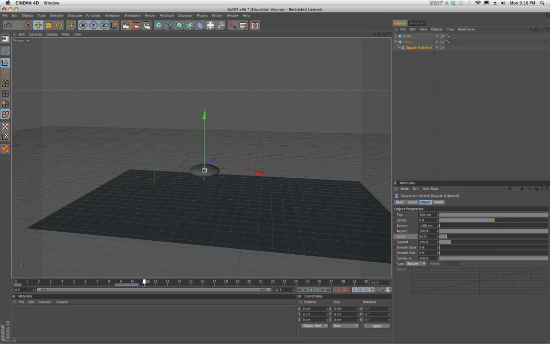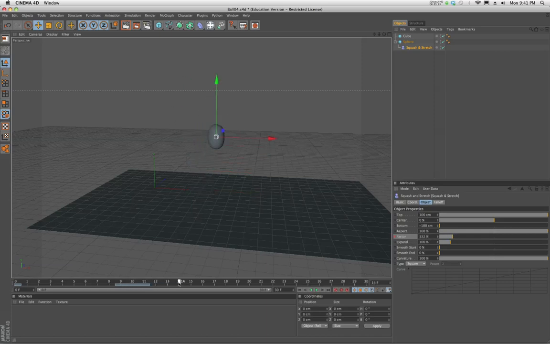Okay. And then as it bounces back up, we want to go back and change that factor once again. So just on the other side of where the ball is impacting and bouncing off the ground, in my case, it's at frame 11. I'm going to increase the factor. And I might even go back a little bit beyond 100%. So I want to exaggerate that squash. I want it to actually stretch on the other side of the bounce. And I'll just control click, try that again, control click to mark that keyframe. And now the result that I get looks something like this.